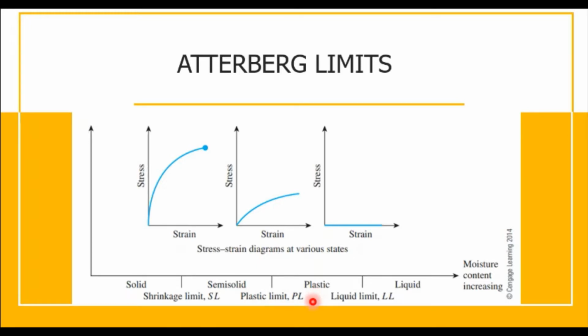And then, at its plastic state, dagdagan ulit natin ng tubig. So, pag dinagdagan ng tubig, yung lupa, it will behave like liquid. So, yung moisture content, again, that started the soil to behave like a liquid is what we call the liquid limit. So, it is the boundary between the plastic state and the liquid state. So, at increasing moisture content, magbabago ang ating state ng lupa. From solid state to semi-solid to plastic state and then to liquid state.